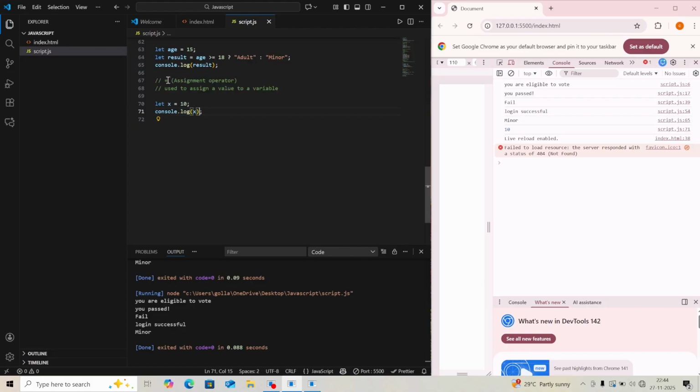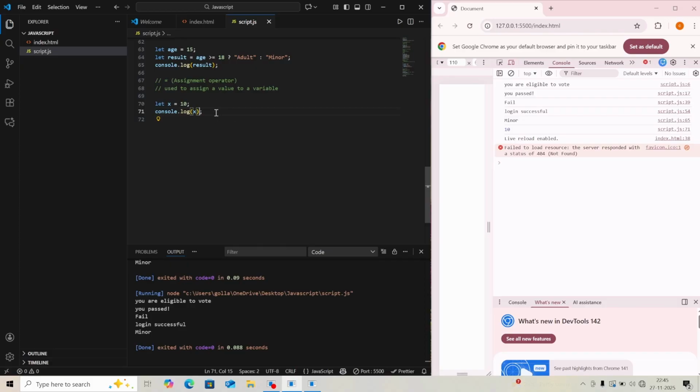See here, it's assigned 10 to x. Okay, let x equal to 10 means it assigned the value 10 to the variable name x. Okay, and the output we will get is x as 10. I hope you understand what is the use of single equal to.